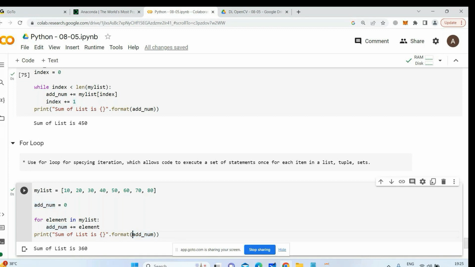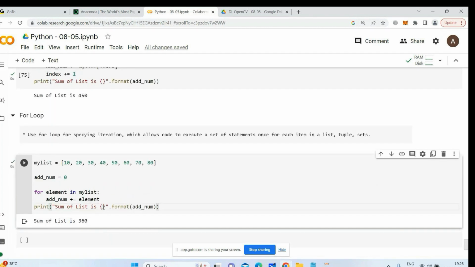There are different ways of printing. You should know all of them. Okay, we have to add these two, then it will print this. Otherwise, I can remove this curly and format, then also we can print this. Only the different way of printing you're showing, right, sir? But no, not only just that. The curly bracket will mean that it will be positioned exactly at that location where the curly bracket is present.